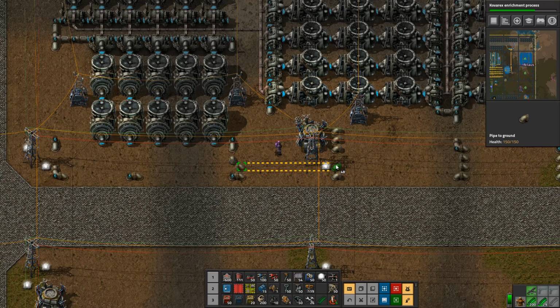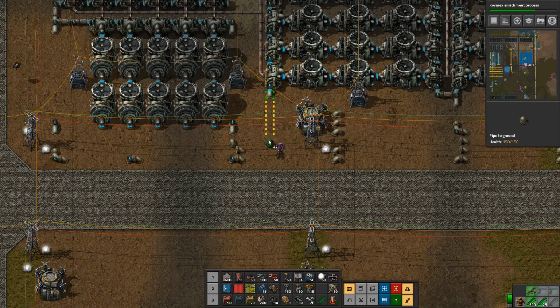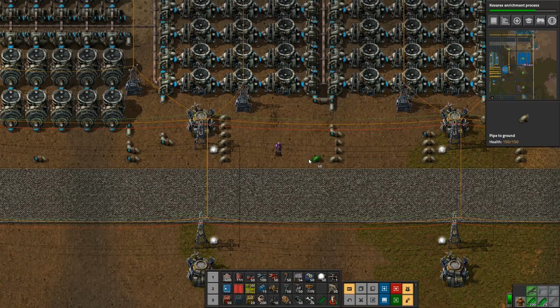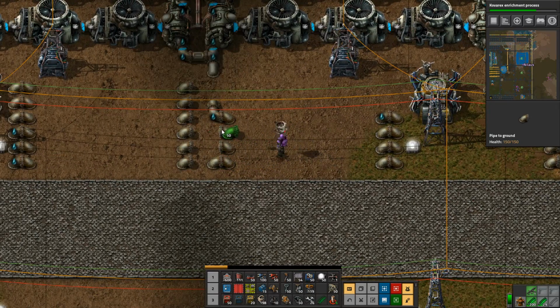So the conclusion of this is do not build nuclear. I'm building this because it's maybe a tutorial series where we can learn some stuff, but don't do it. It's so much hassle. It looks awesome, but no.